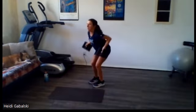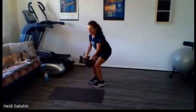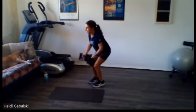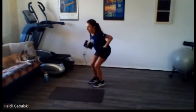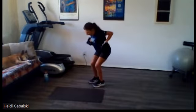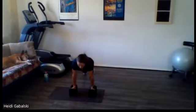Wide, flip it over. Each way. All right, let's hit the floor. Your choice, plank jacks or mountain climbers, and go.